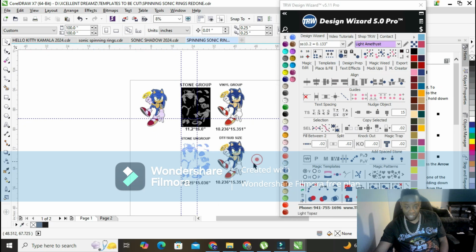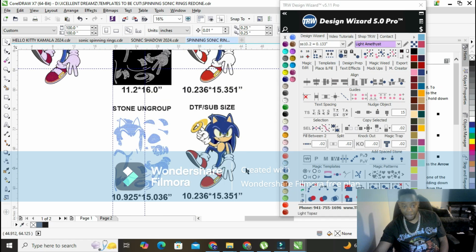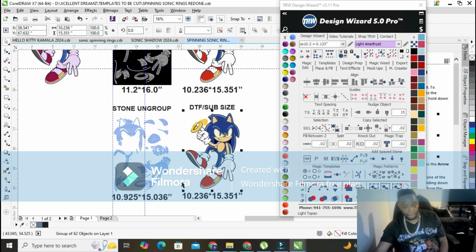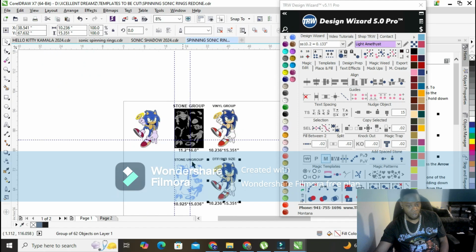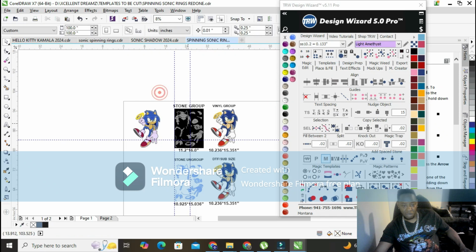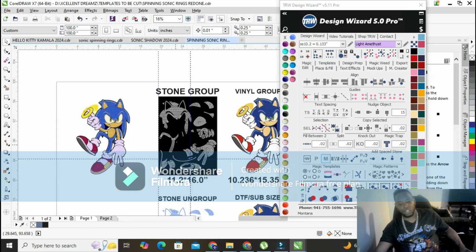But for your DTF sublimation, all you have to do is print out this image, this size, and then press it onto the shirt, and then cut out your rhinestone template, brush the according colors into the sections that they need to go. So right here, as you can see, you'll brush in blue right here in the those look like the mouthpieces.